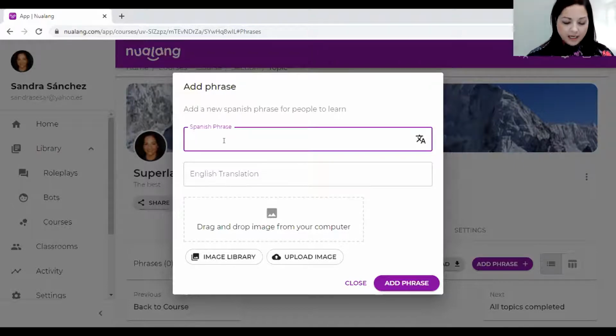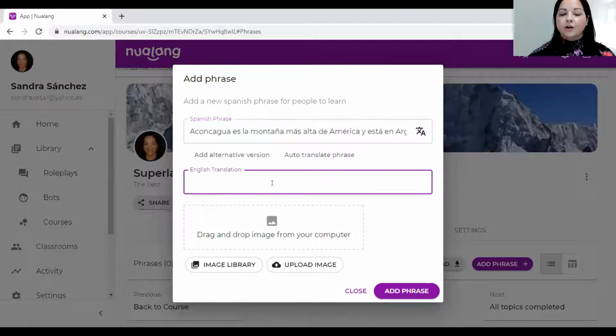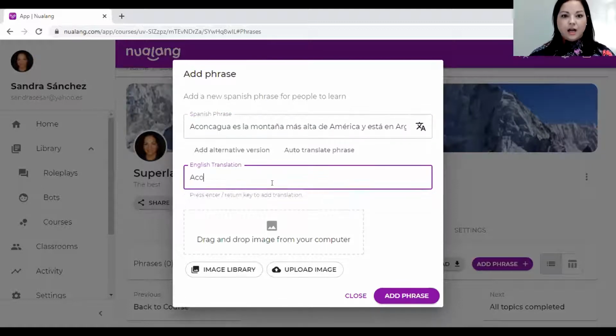So for example, if I go something like Aconcagua es la montaña más alta de América. Está en Argentina. Okay, so I have the Spanish phrase, and then I go on to the English translation.